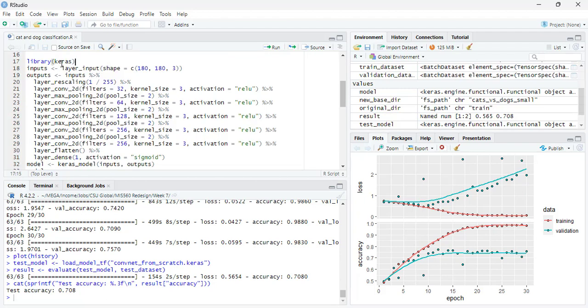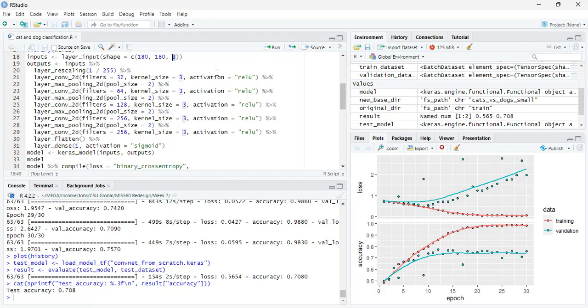Next, we load Keras, specify the shape of the input, which is 180 by 180, and 3 here corresponds to the 3 colors, as opposed to, for instance, grayscale. Now, this is not to say that the actual images are 180 by 180.